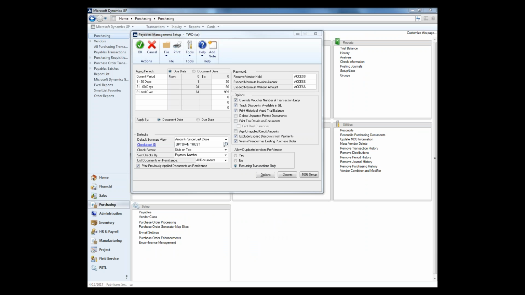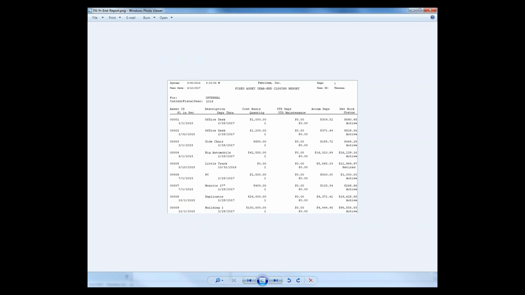Fixed assets has had an additional report added to it. So now at the end of the year, you can print out a fixed asset year-end closing report, which goes through and shows you, it's an optional report. It shows assets categorized by the asset book, and they are listed by their asset IDs.